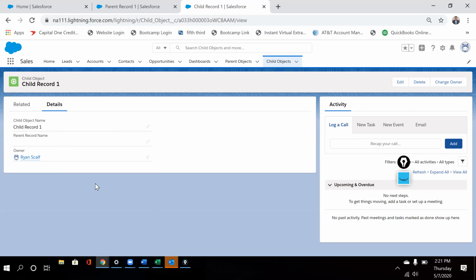Right. The other relationship type that we're going to discuss is the reverse. The child cannot exist without the parent. So you have what's called cascading delete in that case. So if you delete the parent, all related records would be deleted. It's one of the differences between the two relationship types.